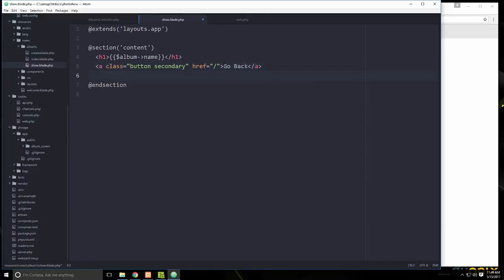And then under that, we want a button to go to the photos upload or photos create page. So let's say A, we'll give this a class of button, and the href is going to go to slash photos slash create, and then we also want to send along the album ID so that it knows which album to upload to.